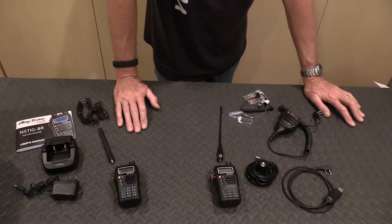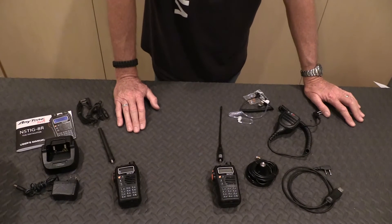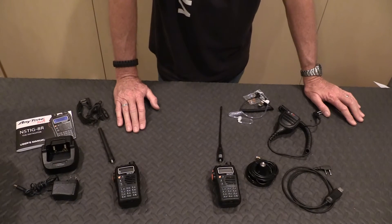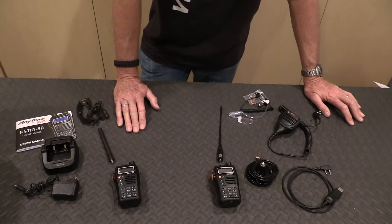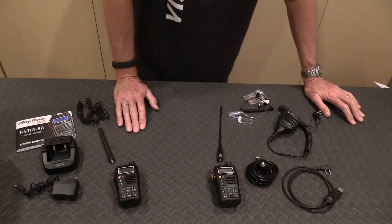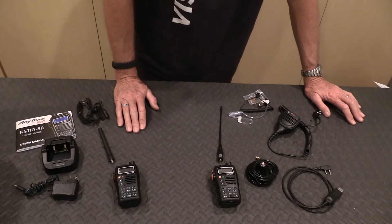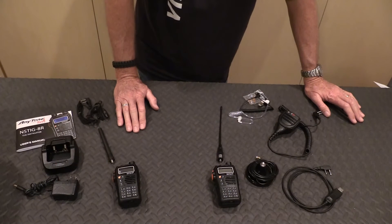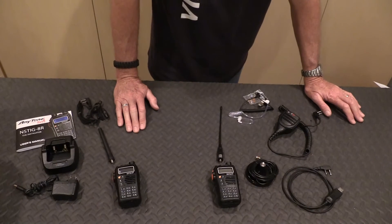What can you do with a no-test FCC license? There's another part of the UHF band called GMRS — General Mobile Radio Service. There are 22 frequencies from 462.5625 to 467.7250 MHz. Those interlace with the FRS, so it's possible to get on these frequencies, but it would be illegal without a license. You can get a GMRS license for about $85, good for five years. That gives you enough frequencies to talk simplex within close range and have decent comms to your family.